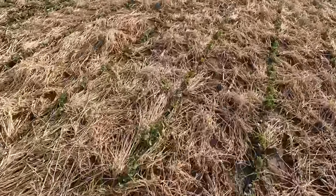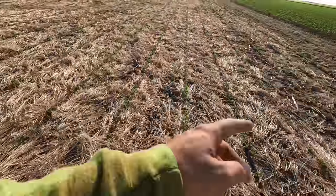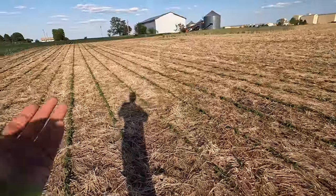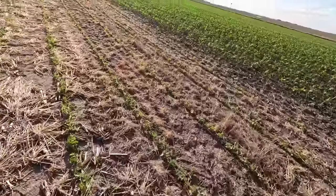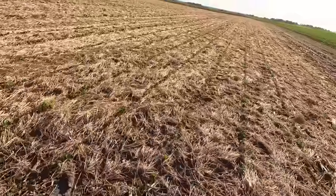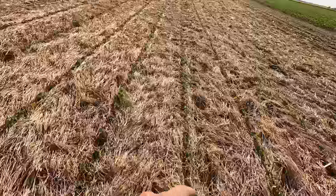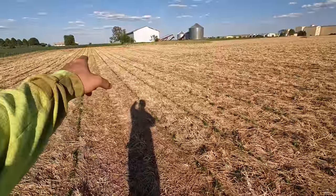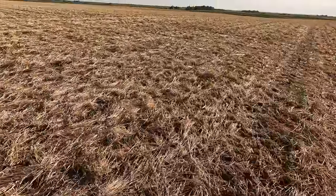Pretty darn good - maybe even a little better than normal! These 24 rows in through here - the trench wasn't quite closed all the way, but wow they're coming up really good. This over here I wasn't too worried about because it was pretty fresh dirt, but man these beans actually look really good. Right in through here is a great example - that is looking phenomenal. Looks like we got one row here that struggles a little bit for a stretch - could also be some sprayer track rows so they might just be a little behind. Does the seed trench need to be fully closed for beans to grow? No, it doesn't obviously. What did we learn? You could probably plant beans in really wet ground and they'll still grow.